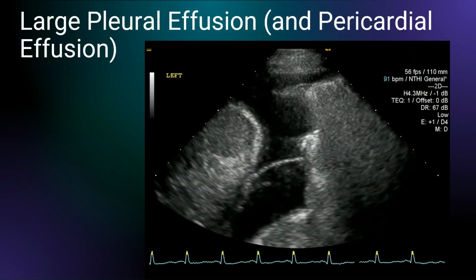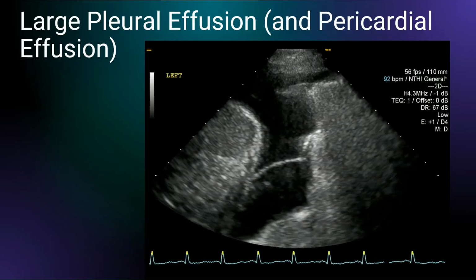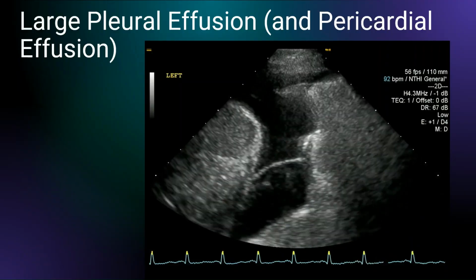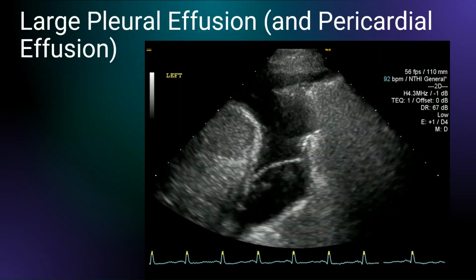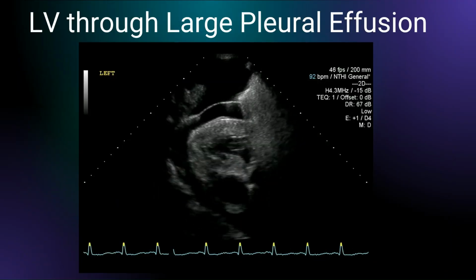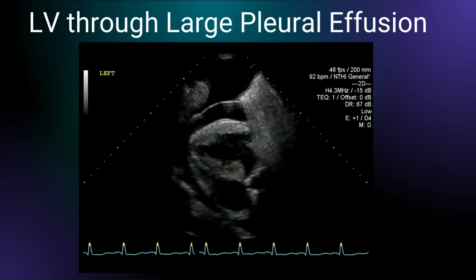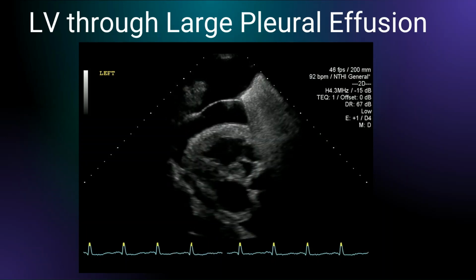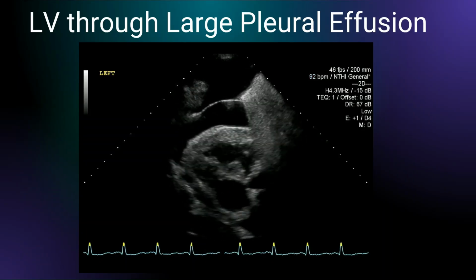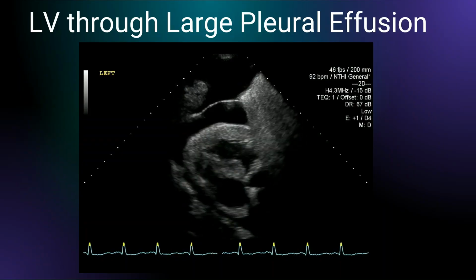This is just another patient here. It's probably a moderate size effusion, but we can see the line across there of the pericardium and some pericardial fluid underneath it. The other value of this window can sometimes be to actually view the heart, so you can see the heart very nicely in this view. We also see the pericardium there. It's one of the rare times we can measure true pericardial thickness, where we have both pleural and pericardial fluid. In some patients, this may be a very good window to look at and see the heart.